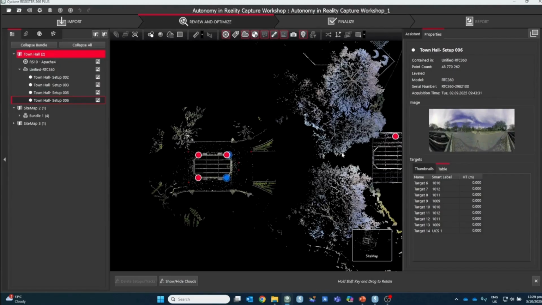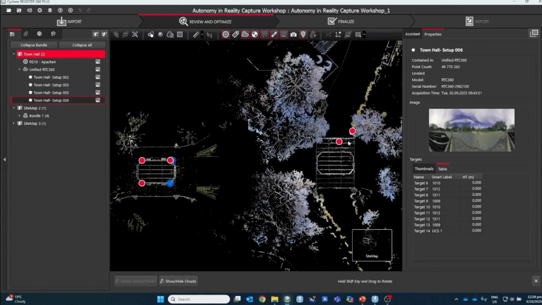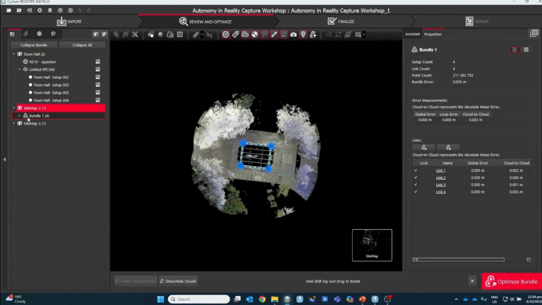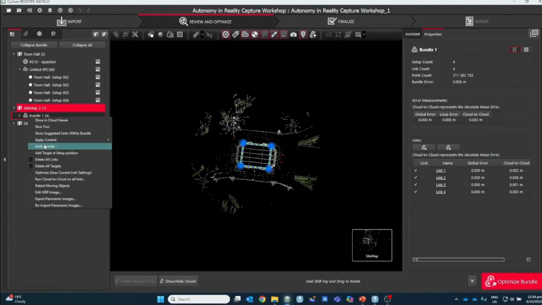So I might choose setup 6 and SLAM data and then do a visual alignment. But I've only got limited overlap from this single scan with this data from under the bridge. So what I'd much rather do is unify these 4 scans and then register the unified bundle against my RS10 data. So what I've done is selected that bundle, right click and then unify it.